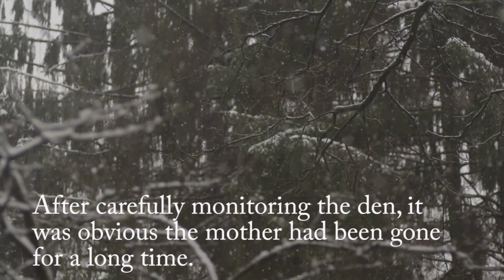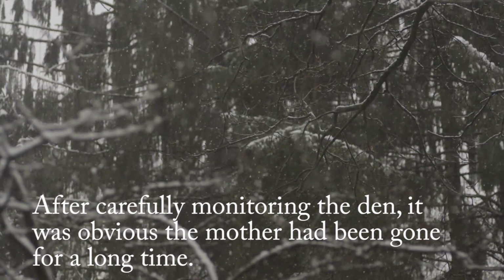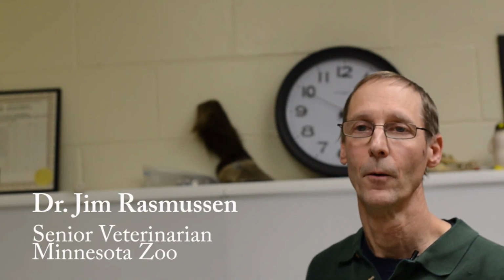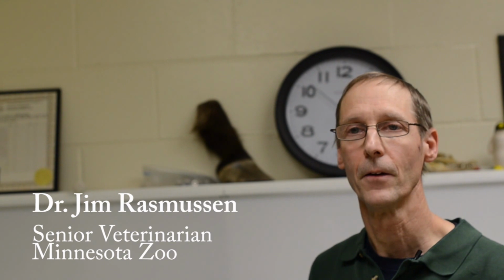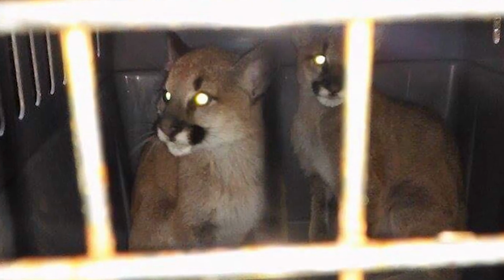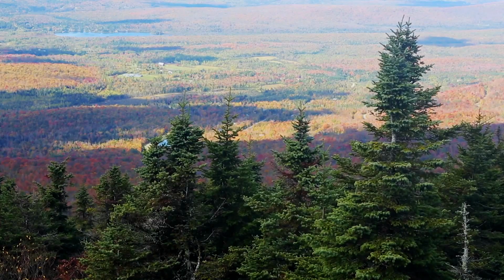So they said that something obviously must have happened to Mom, and that apparently the kittens had been living there for quite some time. They were skinny, and there was a third cub that didn't survive, that they found dead. So they weren't well nourished when they first got hands on them, and the person who saw them initially had seen them for over a day, I think, before wildlife folks came out and brought them into captivity.